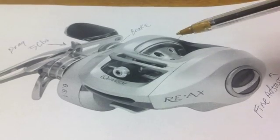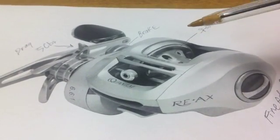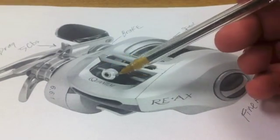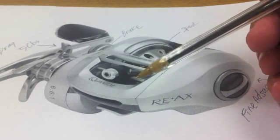These are great little reels, and that's basically what I wanted to cover today. Is kind of the 4 different things and what they mean, and the worm drive here, and that's it.